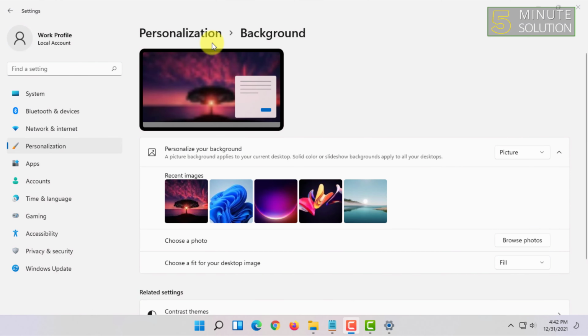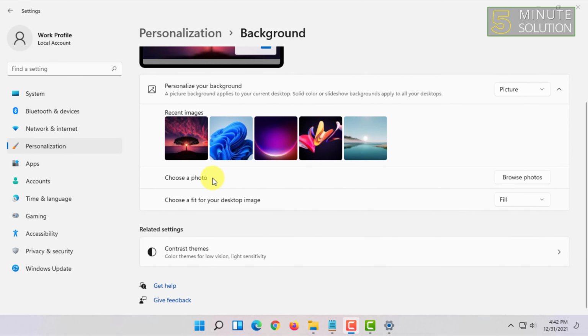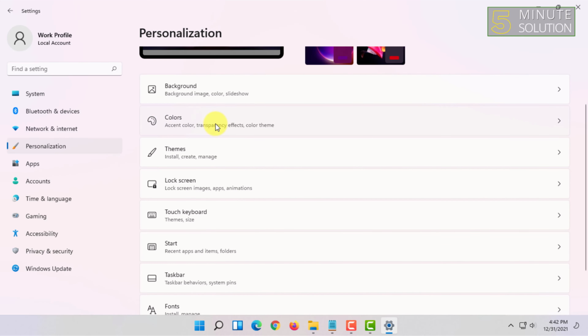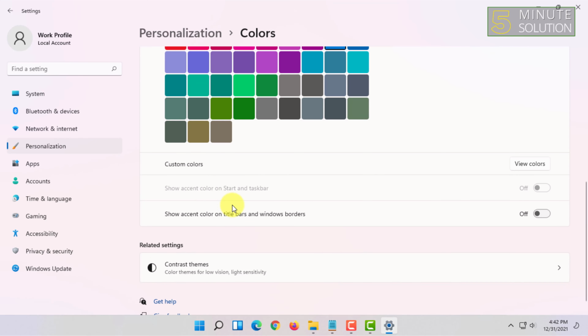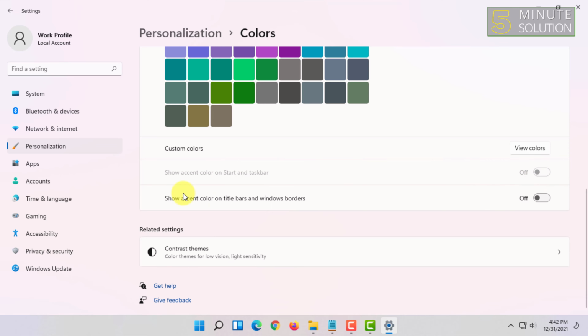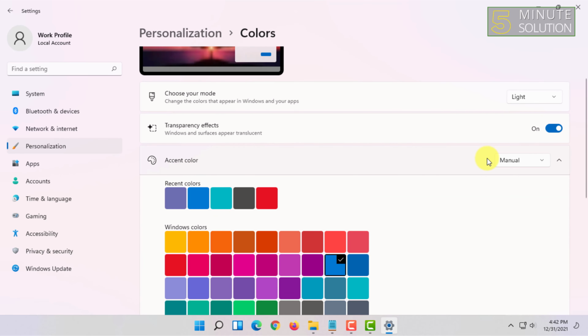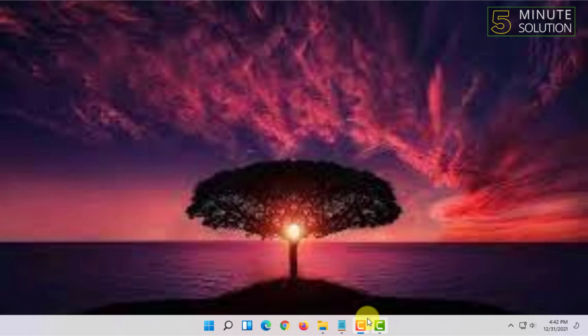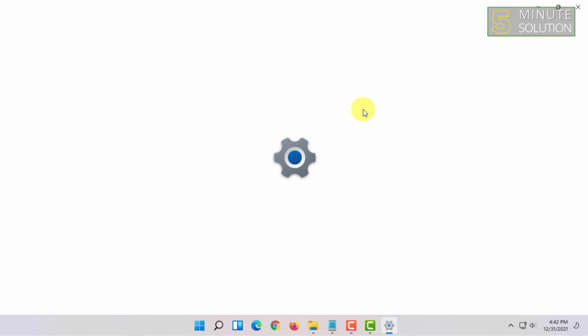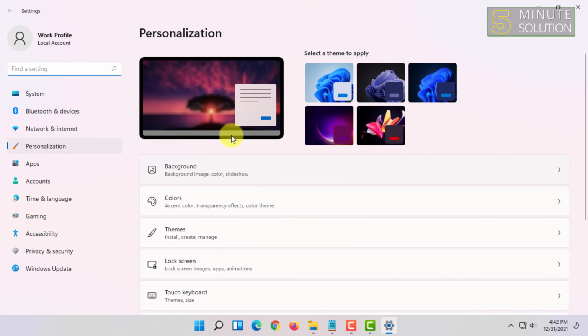So in the default app of Windows 11 you can do these many customizations, and you can also choose the color of your UI according to your wallpaper. For that you can automatically choose accent color. So this is a basic customization from Windows 11 wallpaper customization option.